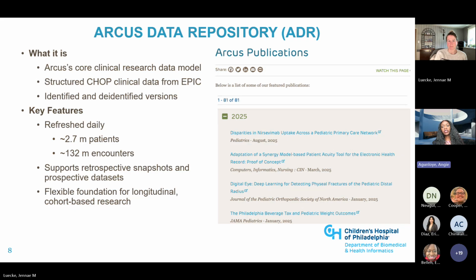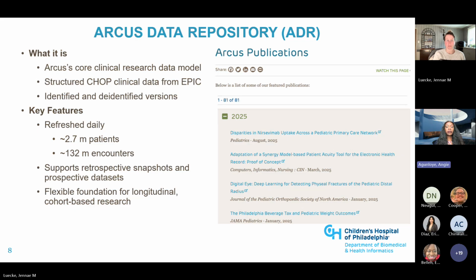So with the daily refresh, we have data over 2.7 million patients, spanning over 132 million encounters. It does support both retrospective snapshots as well as prospective data sets, making it a flexible foundation for both longitudinal and static cohort-based research.